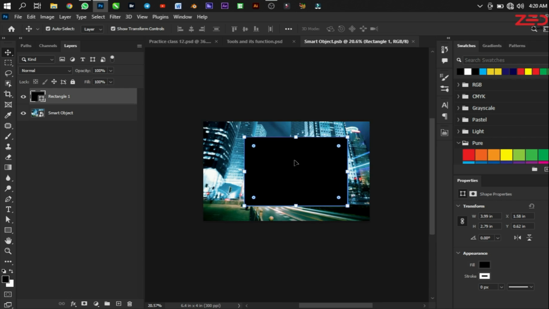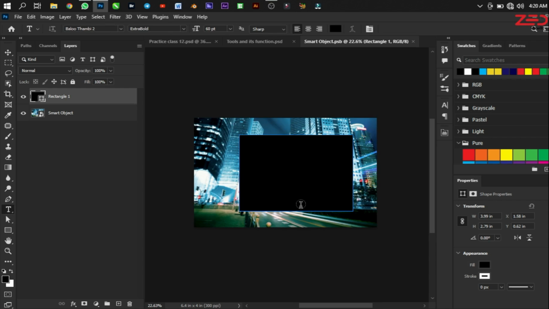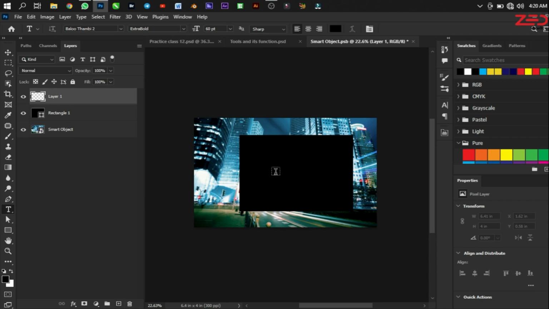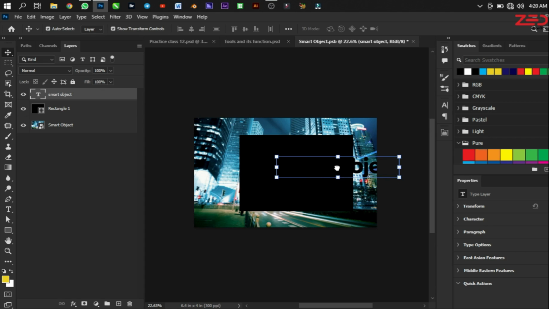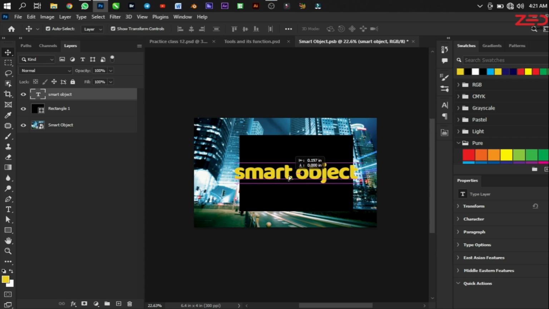Even if you put something like a letter there, create a new layer and type smart object. Okay, it's black, change it to yellow, and maybe just like that.